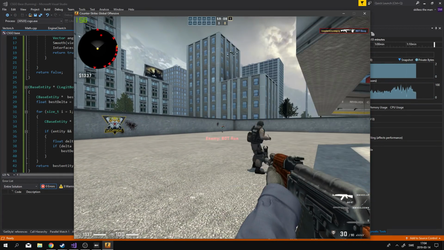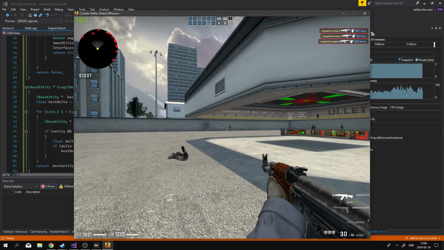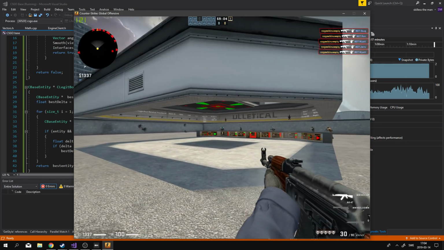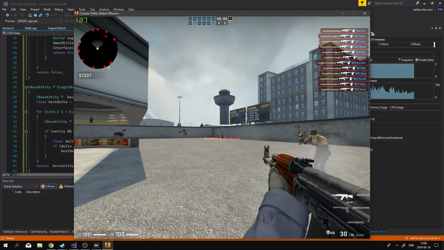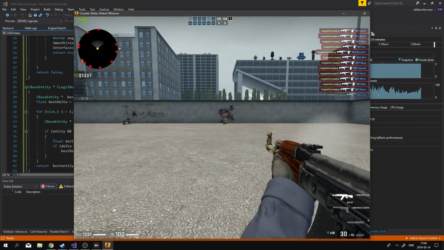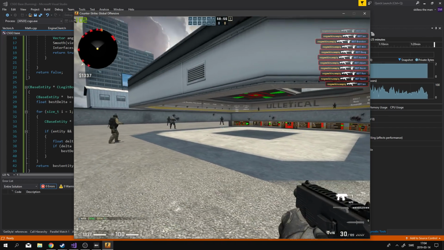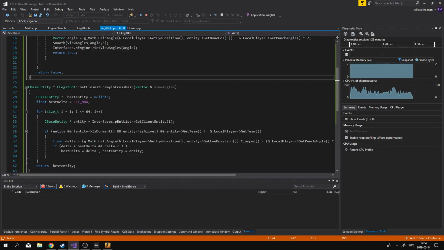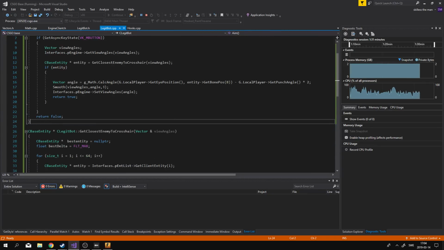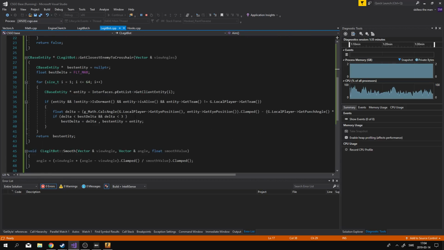Let's see here. Oops. Let's change the FOV here to, no, that's the smooth.